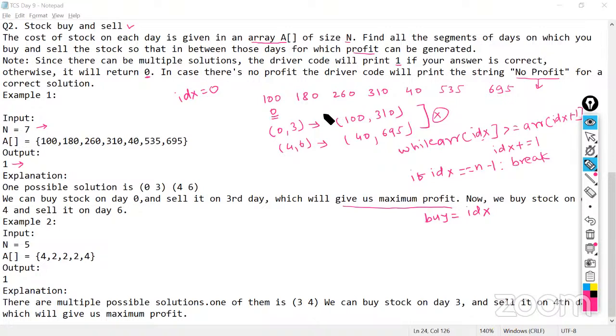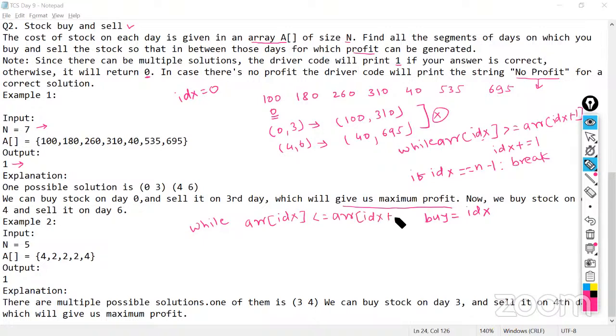Now we have to find out the sale day. Again, to find the sale day, I'm going to iterate using a while loop. So here I'm writing the sale day on my screen. Again, one more while loop we are going to use. And inside this while, I'm going to say the condition that the current index value must be less than or equal to the neighbor index. So here I'm going to write array of index is less than or equal to array of neighbor index.